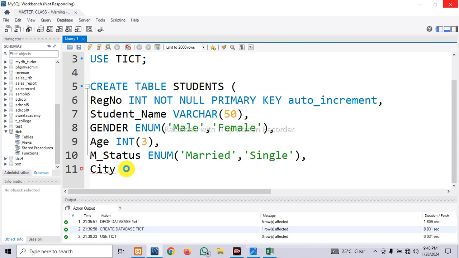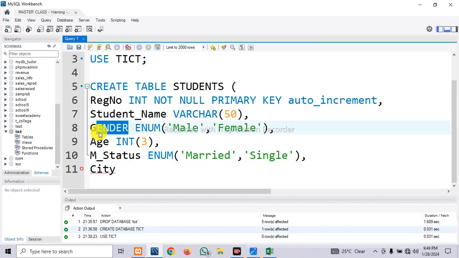But you are not sure, because other cities might come in at the end of the day, so you just need to leave it as varchar, so that when other cities come in, you will not have an issue. I will explain that again. If you want to use only those three cities, if you are sure that your students will all come from those three cities, you can go ahead.